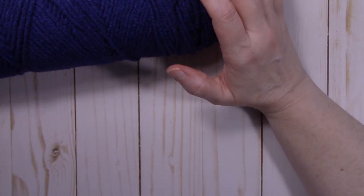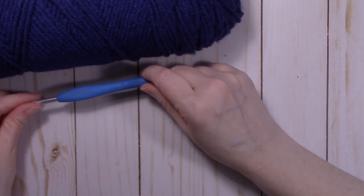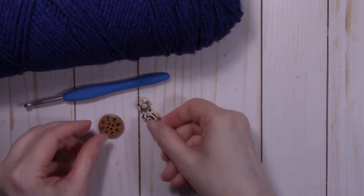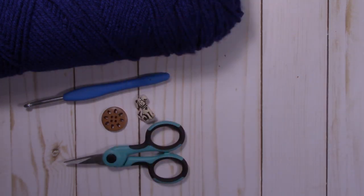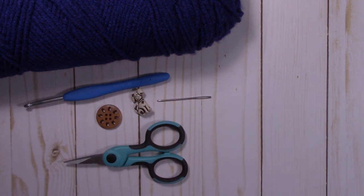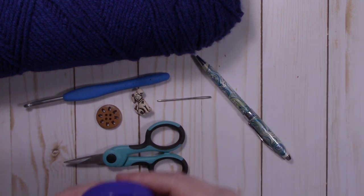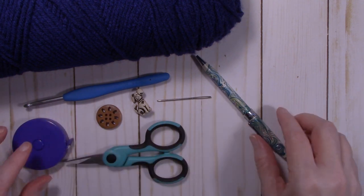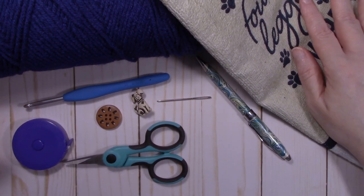The hook size that I used is an H 5.0 millimeter hook. I'll be using my Clover Amour hook today. And you will also need a button of some sorts. So I have these two different buttons here to show you what kind of button you could use. And you're also going to need a pair of scissors, some yarn needle, preferably one that can also fit through your button. You're going to need a pen or pencil to mark off your spots where your stitches will be on your towel, and some type of a measuring tape or ruler so that you can measure off the marks on the towel, and of course a kitchen towel. So once you have all of your items together, let's get started.